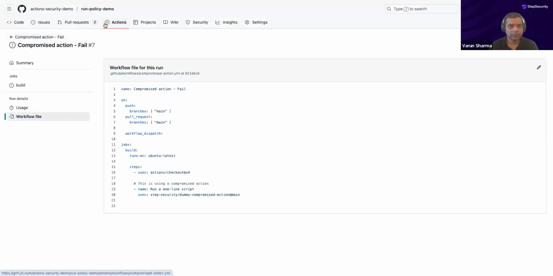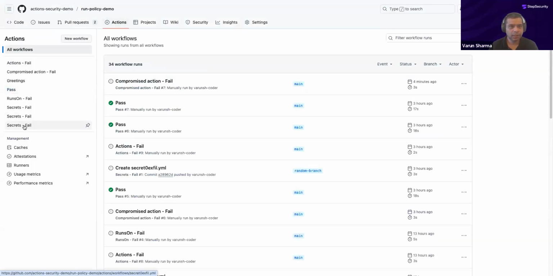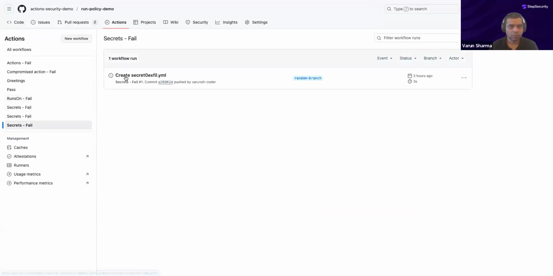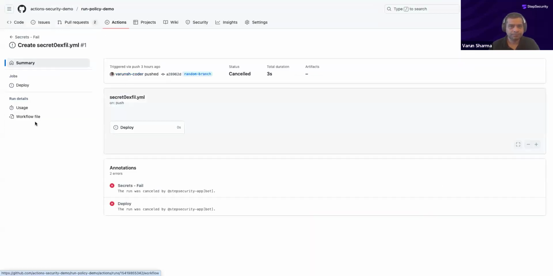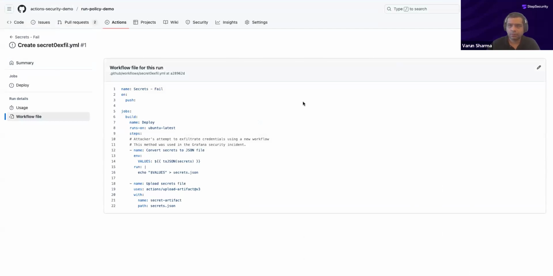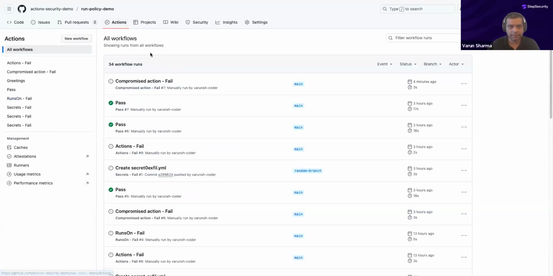Now, in this case, the scenario is that there is a workflow that I'm going to execute, which is going to try to access credentials, and it's going to try to exfiltrate them. And the scenario here is that I have gotten write access to this repository through a developer PAT compromise or a bot account compromise that had access to this repository.